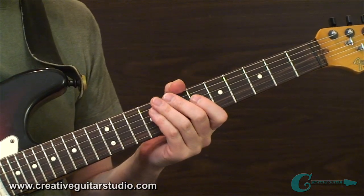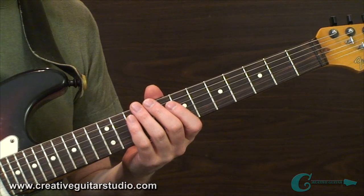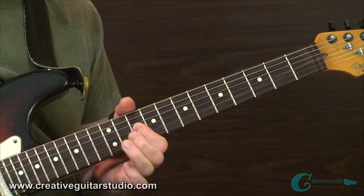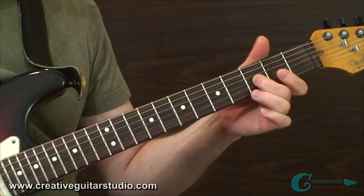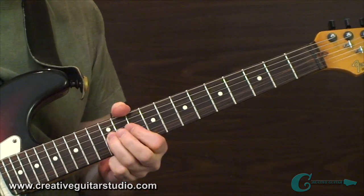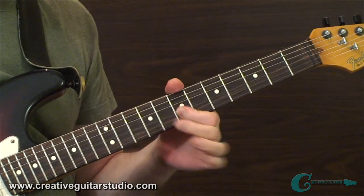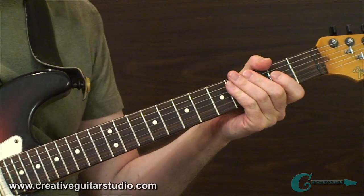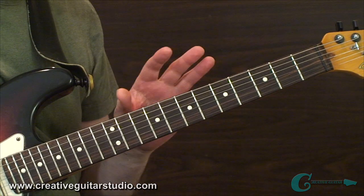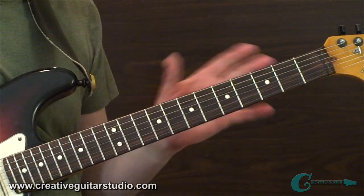Really interesting stuff you can do just getting used to the scale, laying it out, understanding its perspective across the guitar fingerboard — and that is step two. But we're not done yet because we're not soloing yet. So let's go to step three — this is the fun part, the part you've all been waiting for. Once you've sorted out your progression, established your key, learned the scale along the layout of the string, and understand how to make some melodies by monkeying around with the scale, the next part is the creation part.